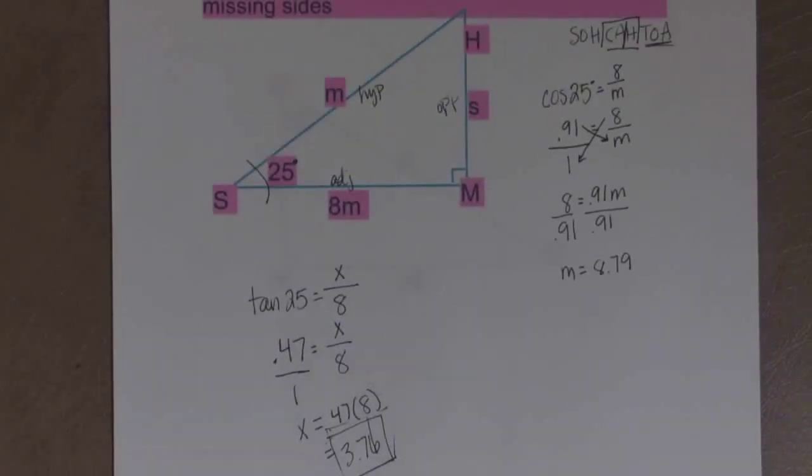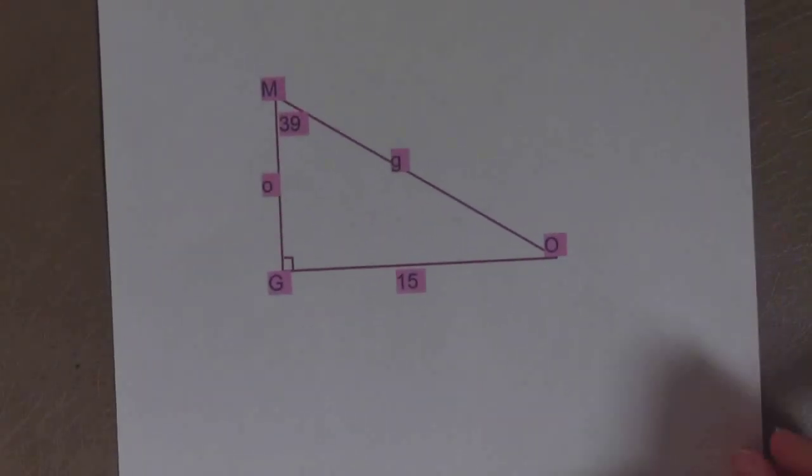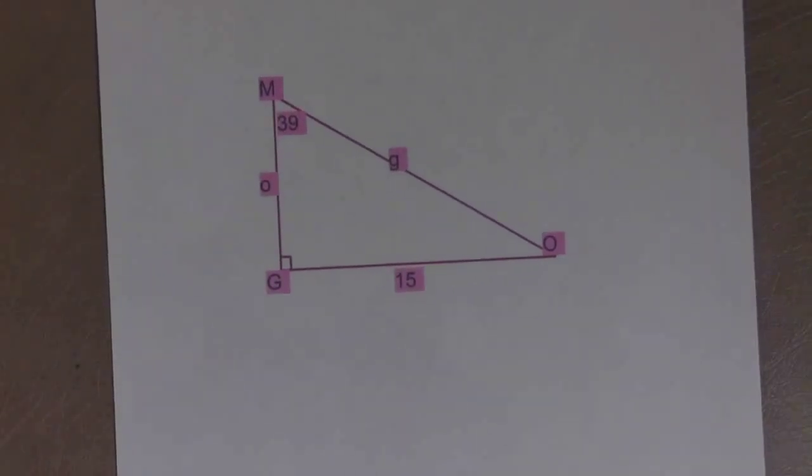All right, there it is. That's all it is, right? It seems weird at first and awkward because of these ratios and there's words and what in the world. But then once you do a couple, it's like, oh my word, so easy. And you might actually enjoy it. All right, so I'm going to go to the next page. And if you didn't print these out, you can just go ahead and copy down that triangle.